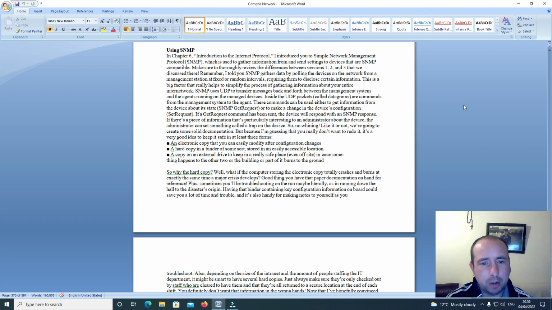If a GET request command is sent, the device will respond with an SNMP response. If there's a piece of information that's particularly interesting to an administrator about the device, the administrator can set something called a trap on the device.